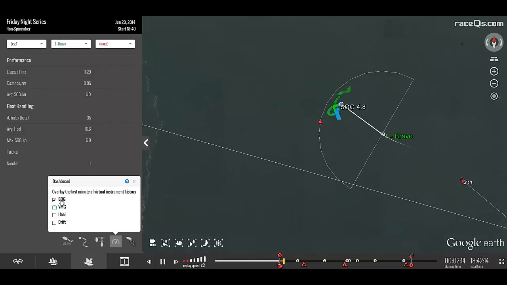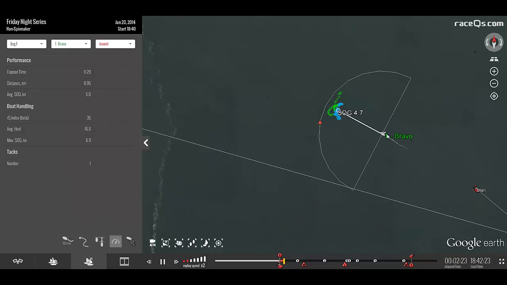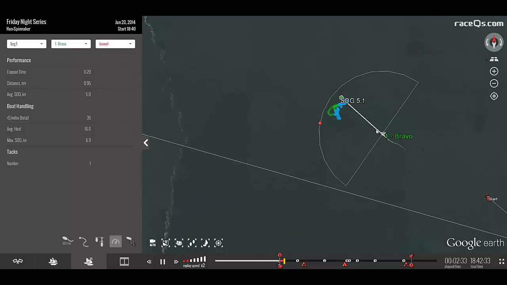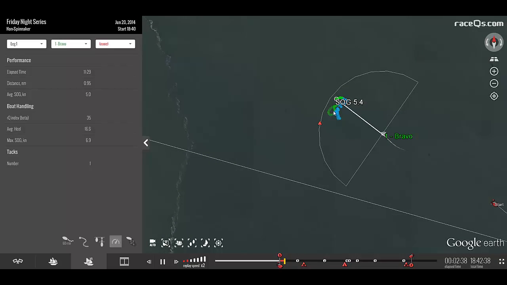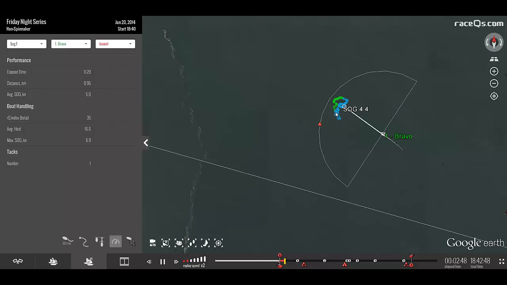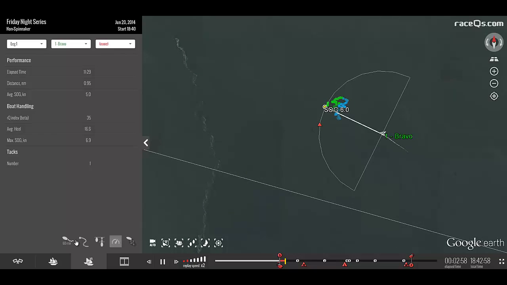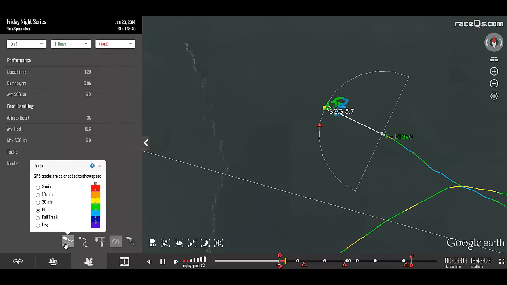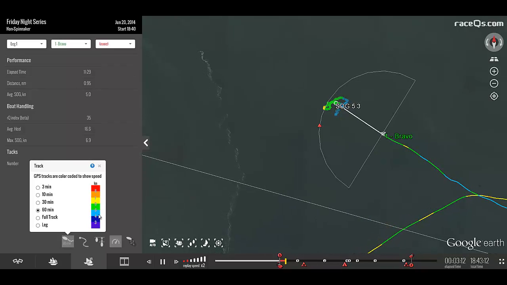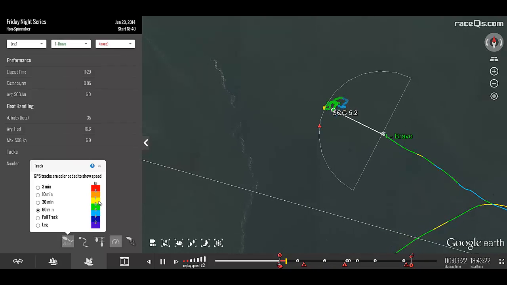We'll begin with just choosing the speed over ground overlay. So the first thing that you notice is the boat sailing along, and then we have a vector that's coming out and moving around and a whole bunch of dots. Each dot represents 1 second of speed data, and it's color-coded for that speed. You can see, if you can't remember the color code, by checking over here. So each turquoise dot means it was between 4 and 5 knots, and each of those green dots is between 5 to 6 knots, and look, there's a yellow, we hit 6 to 7.